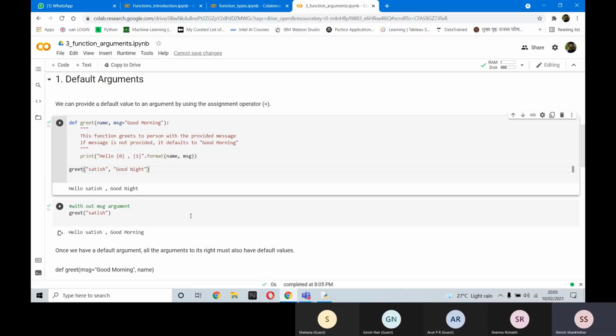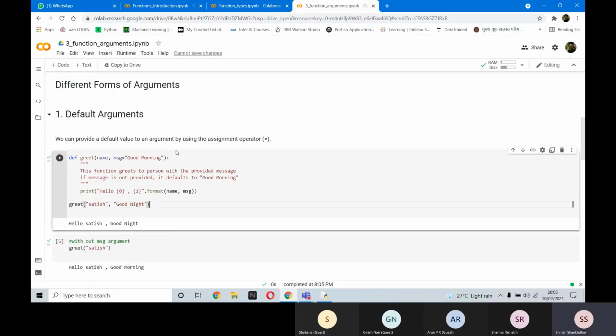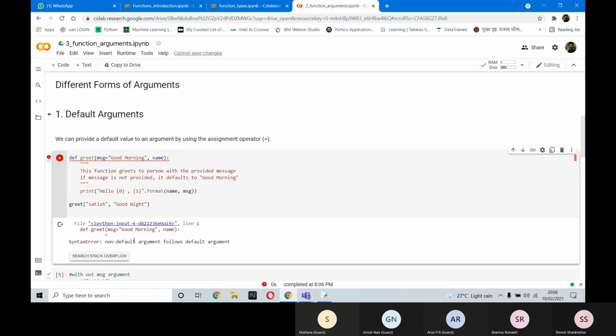Now, it is very important. There is a rule while defining functions which have default arguments. If you do not follow it, you will face an error. Let's say I provided this argument and this argument. It looks valid. It does not yell at me at that moment, but the moment I run it, it gives me an error.